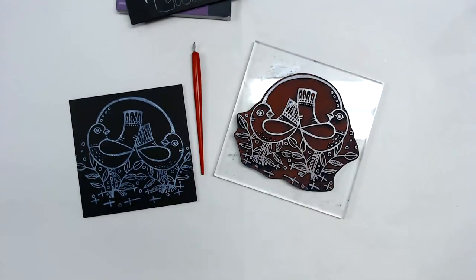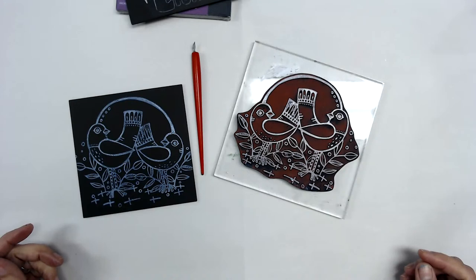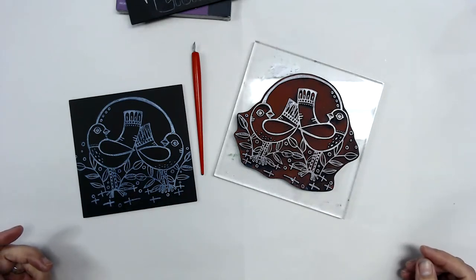I'm here for day number, I don't remember, for STAMPdown to the new year. We did a STAMPdown to Christmas, and we did a stamp a day, almost every day, all the way until Christmas. And now we're just finishing out the month with a STAMPdown to the new year. So just one more day after today, and we will be bringing in 2020 with a little makiness.